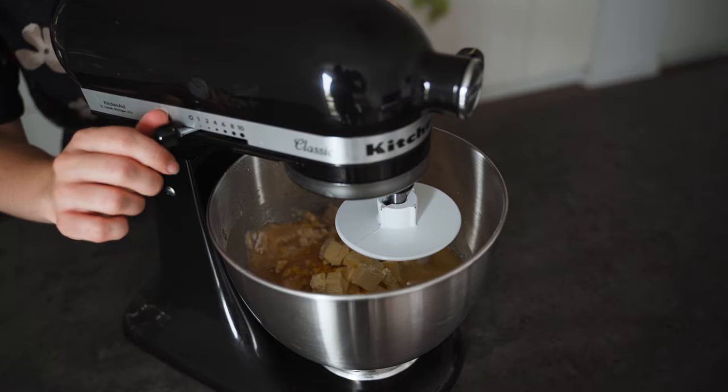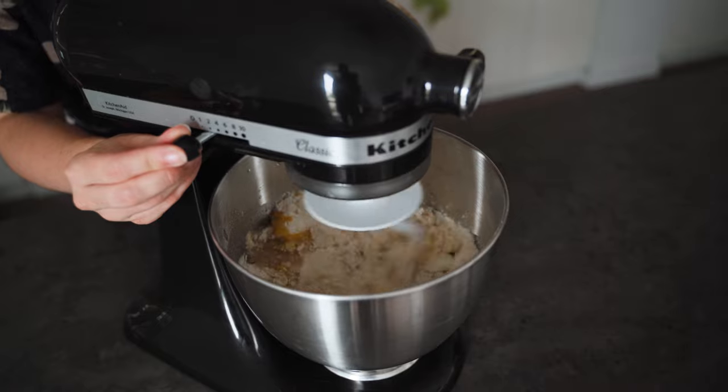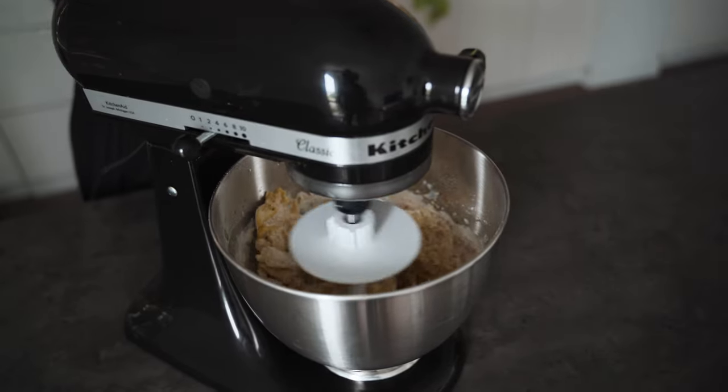I'm kneading it for 4 minutes on low speed, then about 10 minutes at medium speed to develop the gluten. The dough must come off the bowl and be able to be stretched without breaking.